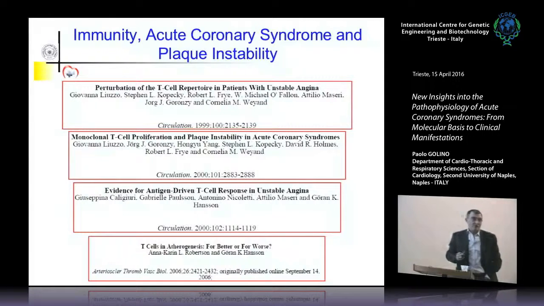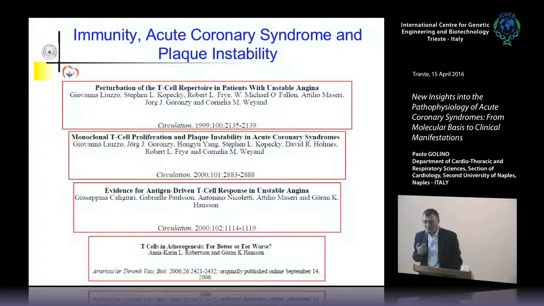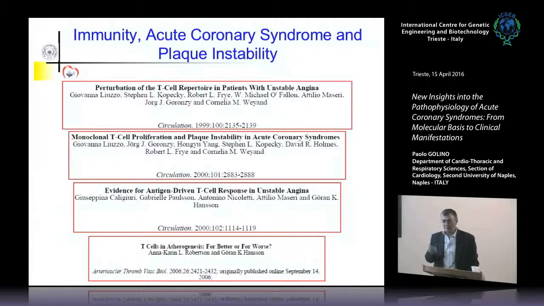That the immune system was involved in the pathogenesis of acute coronary syndrome is not a concept of ours. There are many papers suggesting the possibility that activation of the immune system was at least associated with the clinical occurrence of acute coronary syndromes. This work, however, has the disadvantage of focusing either on patients who died, or on patients through obtaining peripheral blood samples. So we really did not have a precise idea of what was going on within the plaque.